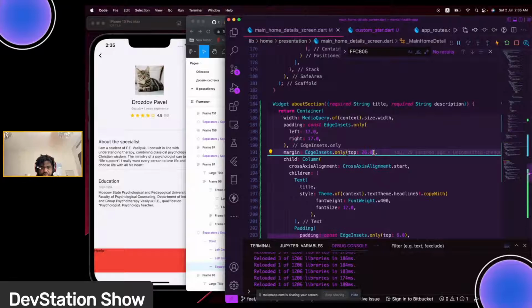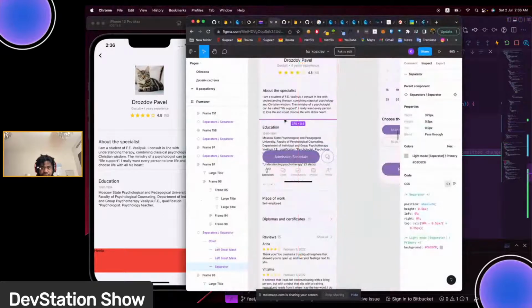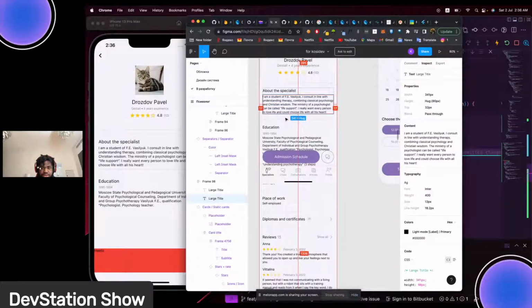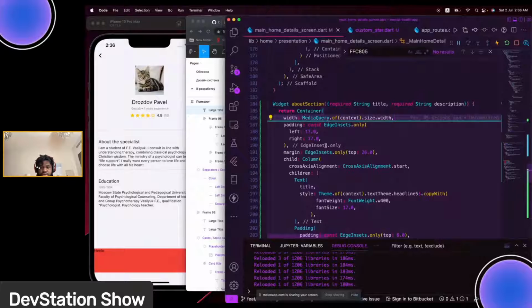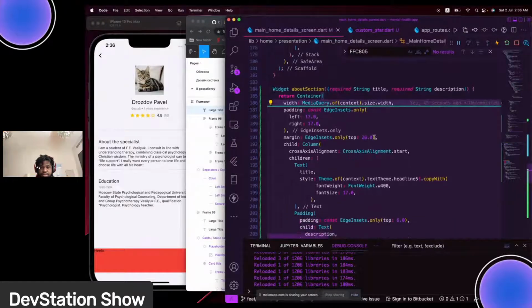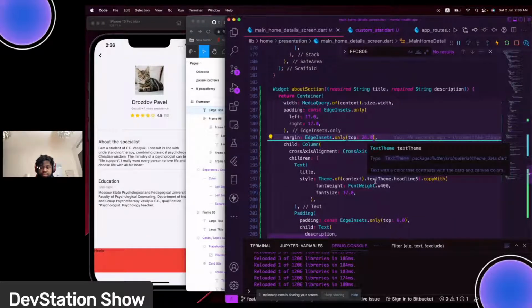So we add the top, and let's add the margin. 24, margin bottom is 24, and then between this is also 24. So we could say that's 24.